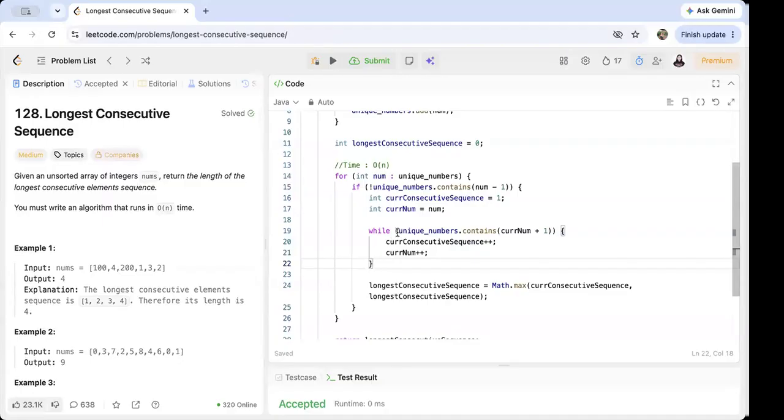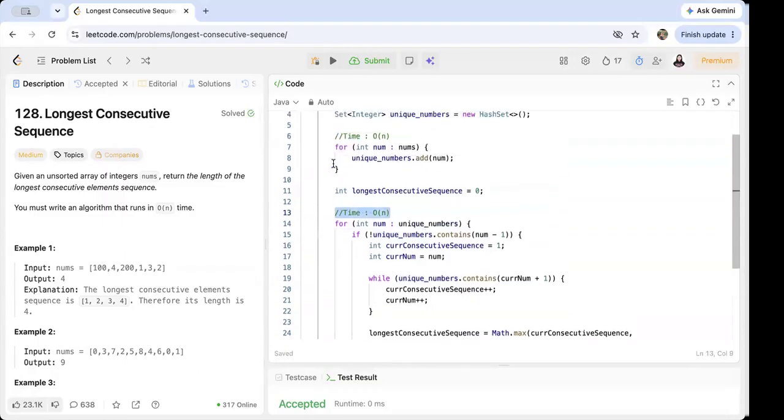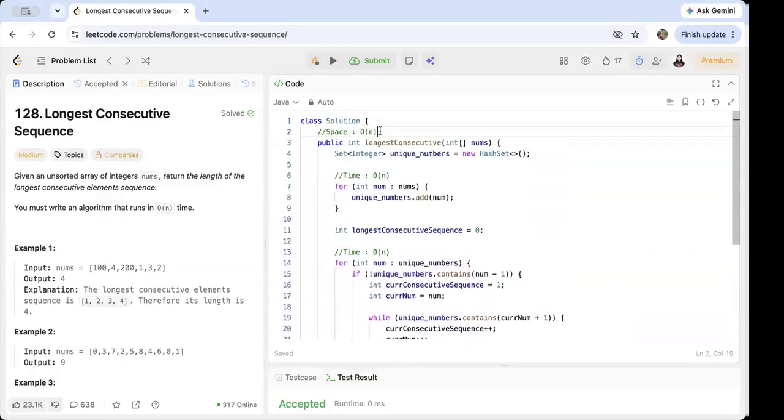Because for every sequence, we'll only expand the numbers once, which is from the start. And since we are doing it on unique numbers, overall we'll only iterate each number once. The rest of the elements in the sequence we'll skip. So that's why it will be big O of n. So the total time complexity turns out to be big O of n.